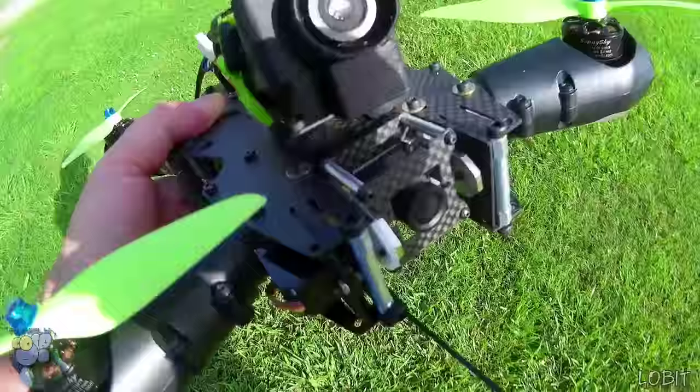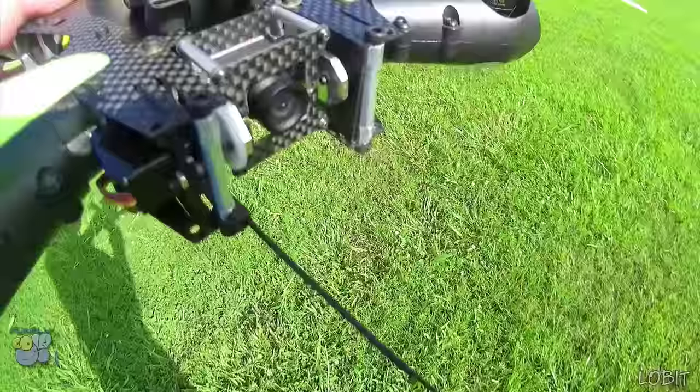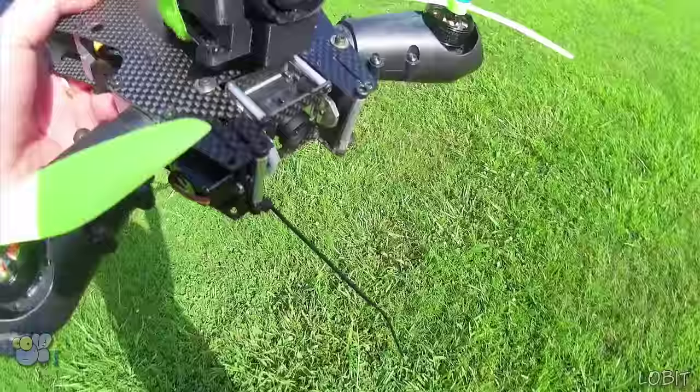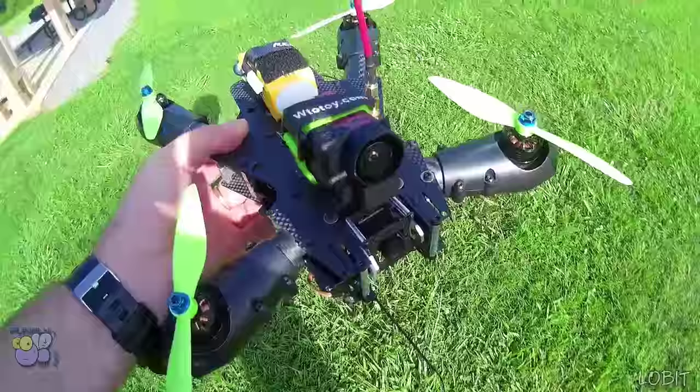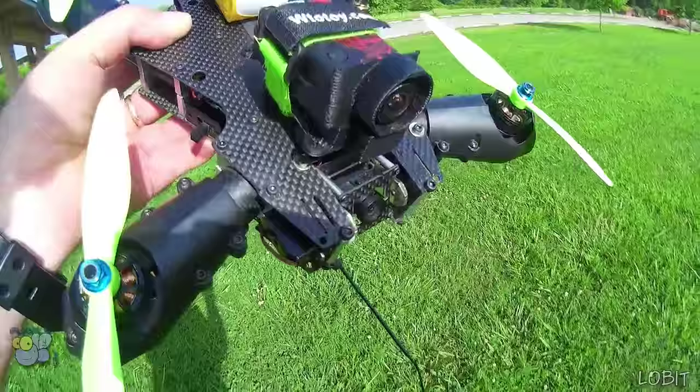The tilt in the camera. I added a cable tie to the front here. The reason I did this is so that in the DVR footage of the FPV camera, you'll be able to see the actual level of the quadcopter. As you know, the camera will do its automatic tilting, and as you can see there, it will try and stay level with the horizon.